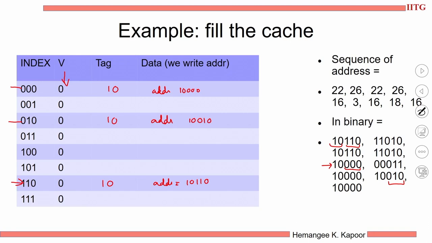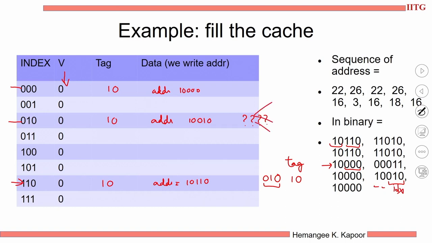And you will clearly understand that once I have an index of 010, the tag field here in my example was 10. But if there is any other address, can you generate an address which will go in the same row but have a different tag? Okay, so which addresses will go in this row which have the same index but a different tag? Okay, so if you solve this, what you will understand is that your index is the same and these 2 bits will be different. So can you count it?